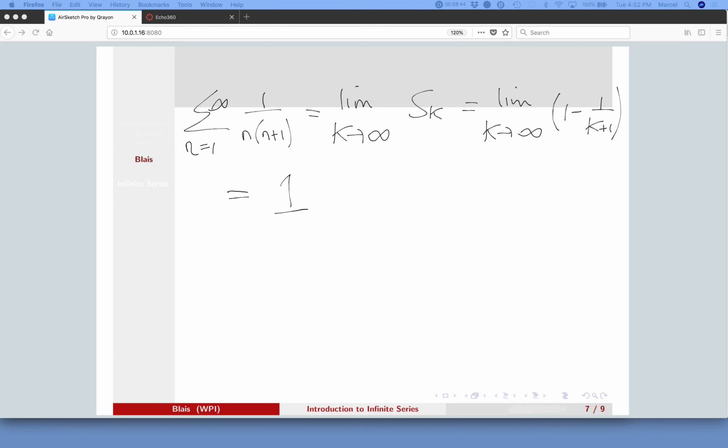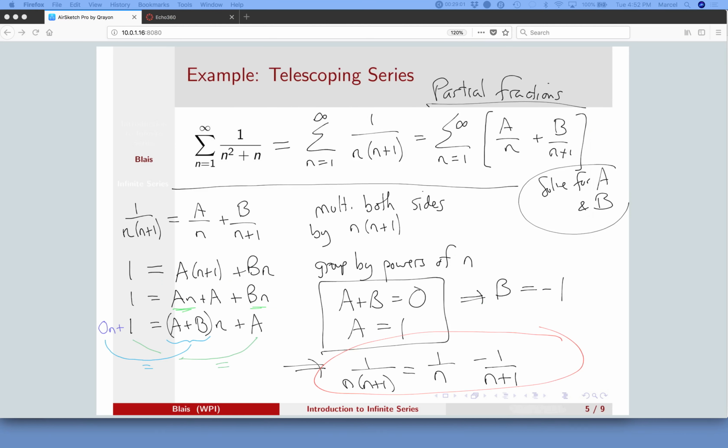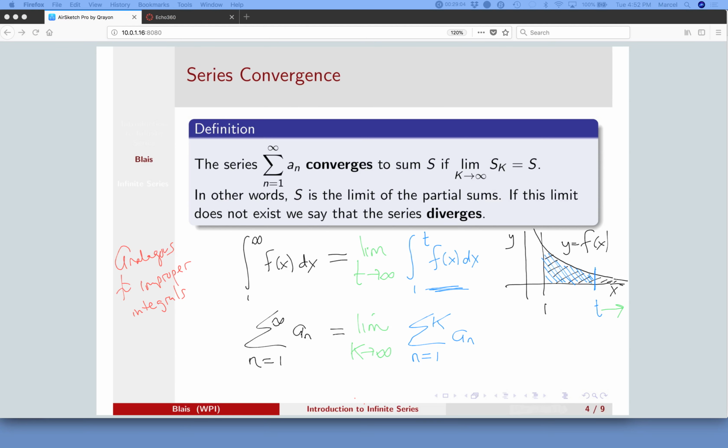We will get into much more in terms of series. We will look at many different ways to test series for convergence. But every one of those tests will always boil down to this definition of convergence of a series. This is what it means for a series to converge: we look at the limit of the Kth partial sums. Every test that we will work with throughout the rest of our coverage of infinite series boils down to this. This is the engine driving everything, but we won't directly work with it except in the instance of the telescoping series.